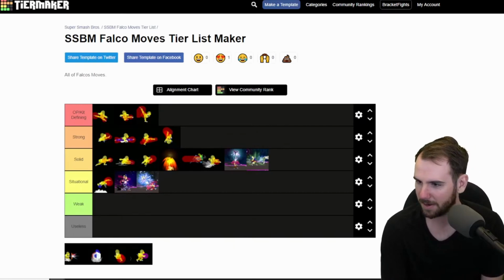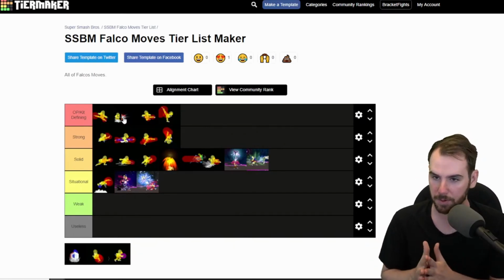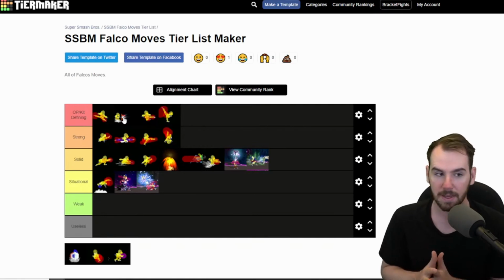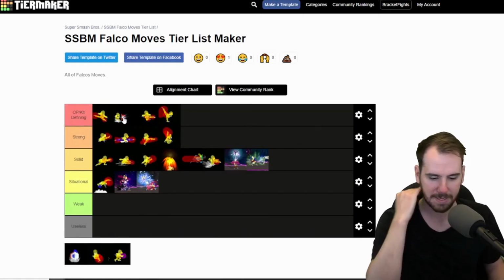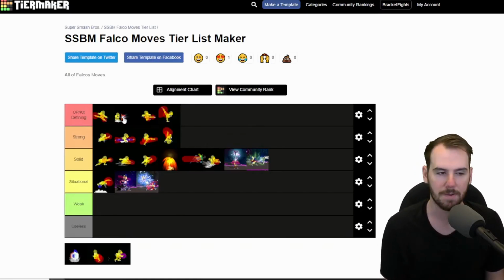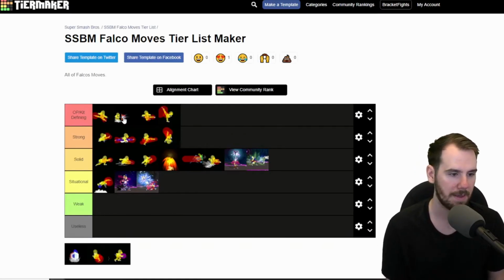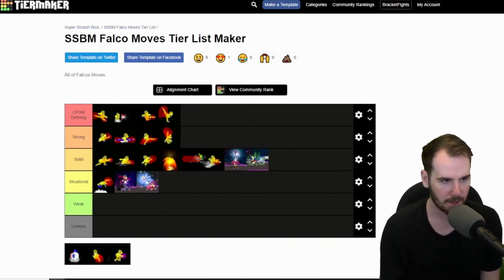A lot of talk about back air. We're going to laser. Okay, here's the reason why some people might think you'd put laser higher. When we talk about kit defining, imagining Falco without laser is hard. Falco's lasers are one of the main things you love or hate about Falco. They're super hard to deal with.